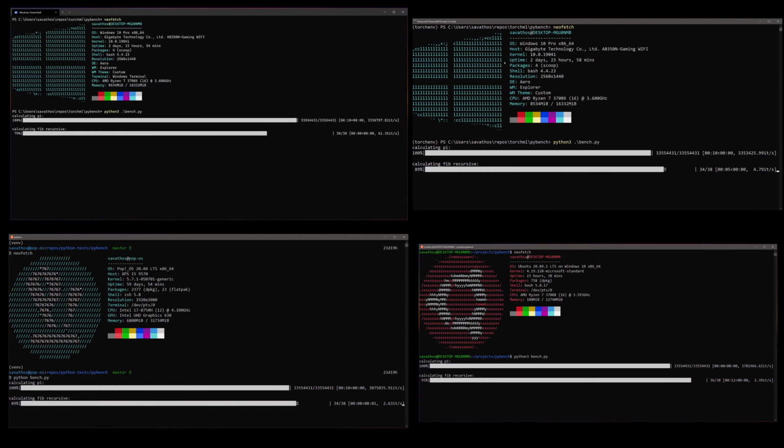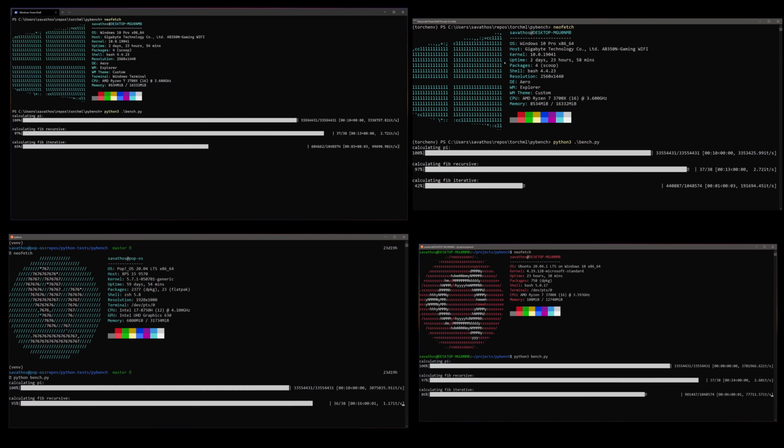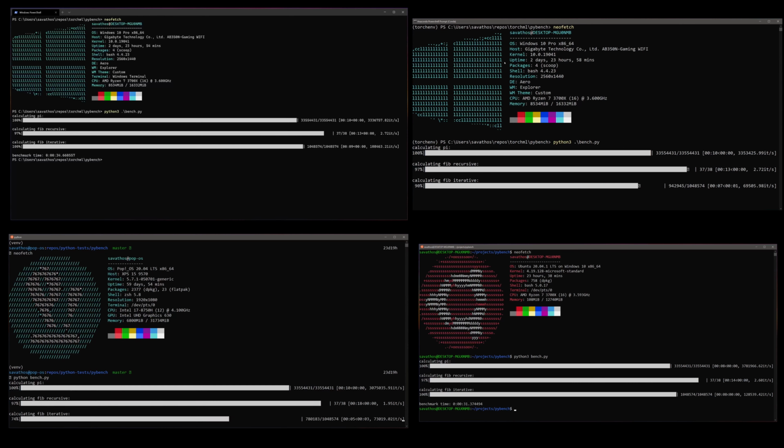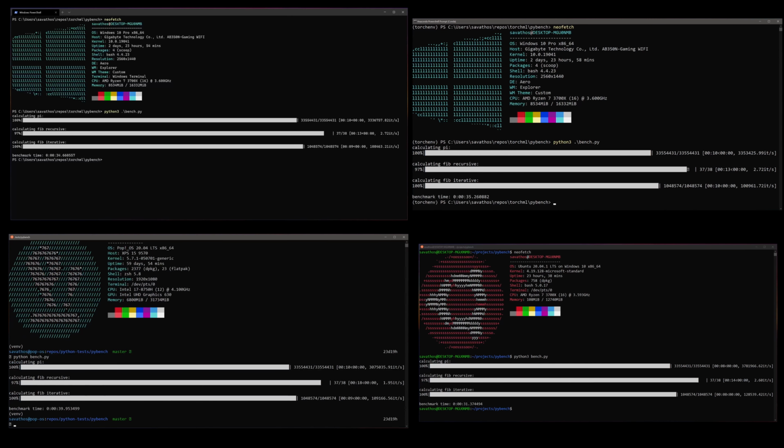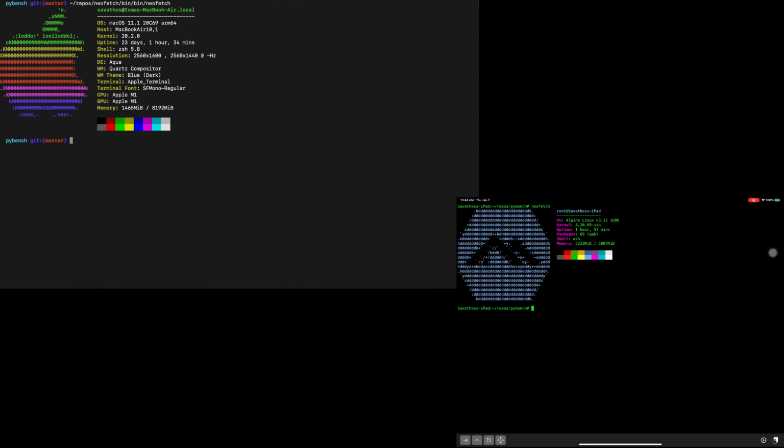Then it calculates a very long Fibonacci sequence recursively, and finally the same Fibonacci sequence iteratively. Each of these is very similar, but at the end the rate just changes, especially on the recursive one.